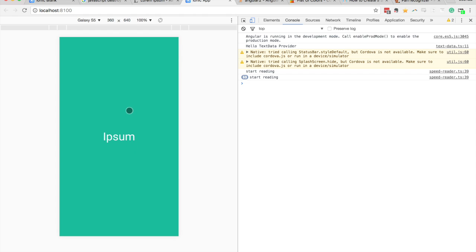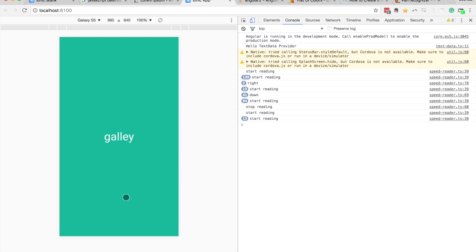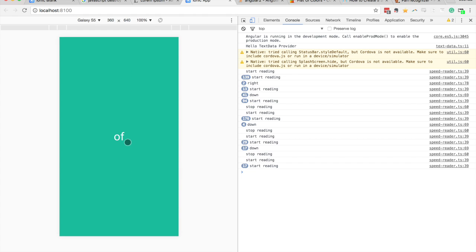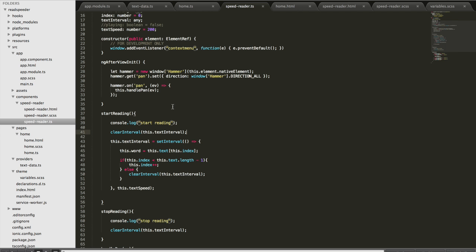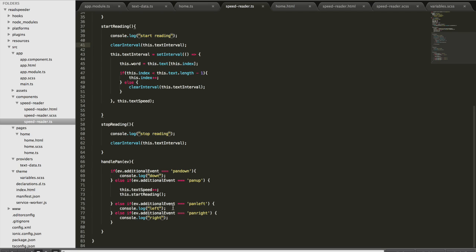As we're panning, it seems to pause, but then once we stop, everything goes back to normal and it keeps scrolling through. So I guess we just need to see if that pan speed is increasing. Actually, that's decreasing the speed as we scroll up. It's increasing the time of the interval, which means it's going slower. So I might switch that, because I think it makes more sense to scroll up to go faster.